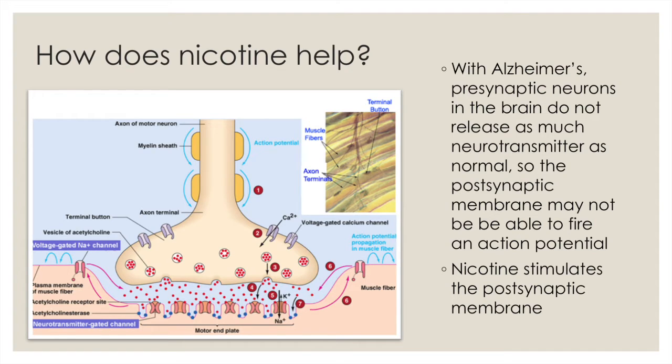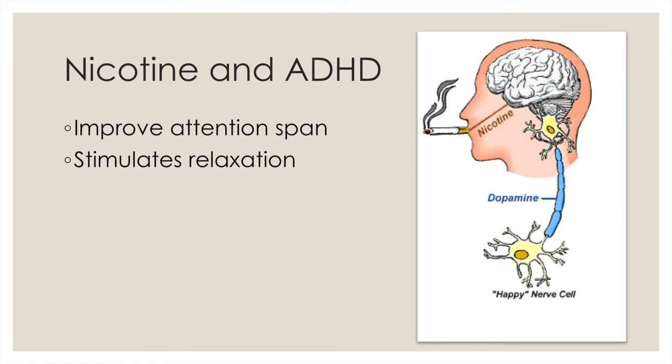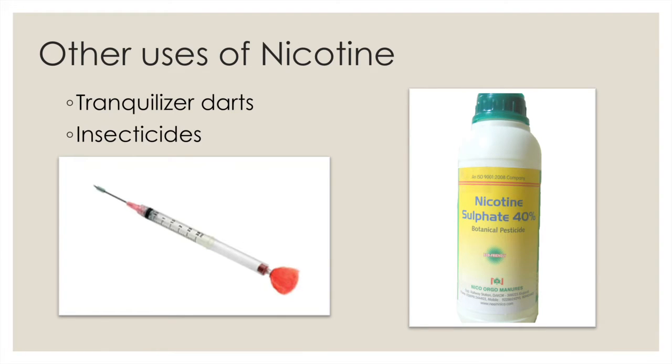And while nicotine cannot prevent the progression of diseases such as Alzheimer's and Parkinson's, it does help reduce anxiety and depression and improve attention span, motor skills, and cognitive functions such as memories. In such ways, it is also used to aid people with ADHD, because nicotine helps release those neurotransmitters and they interact with certain areas of the brain to improve attention span and relaxation, which helps people with ADHD focus.